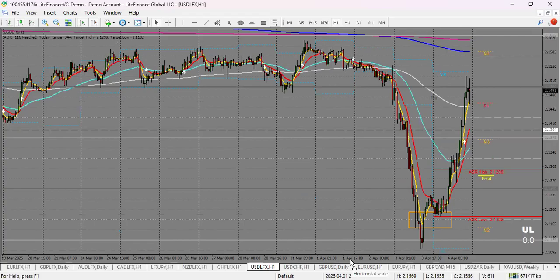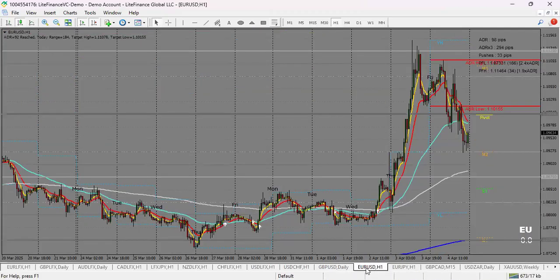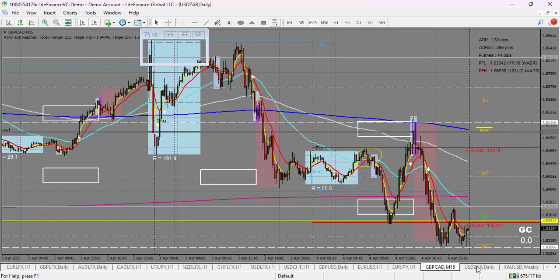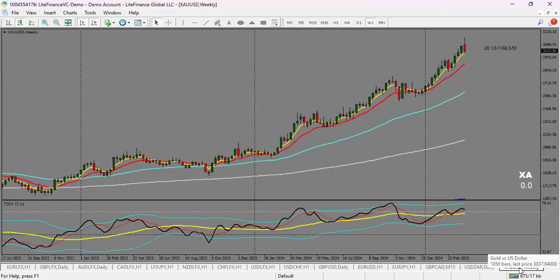It's another Sunday and we'll be breaking down the charts, analyzing market moves, and preparing ourselves for the trading week ahead. So for today, I will be looking at 5 key markets: Euro USD, EURJPY, Pound CAD, USDZAR, and gold. We'll quickly look at both the technical and fundamental insights to give you clarity and confidence entering this week's trades. Remember, preparation is the edge between average traders and elite traders. So let's get right into it.